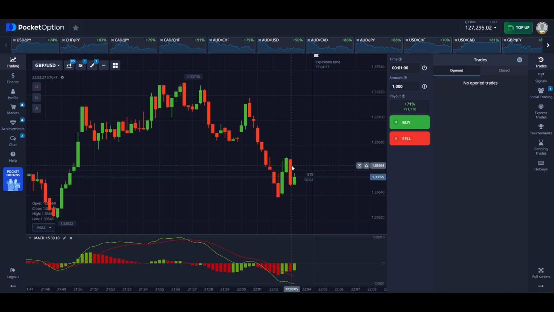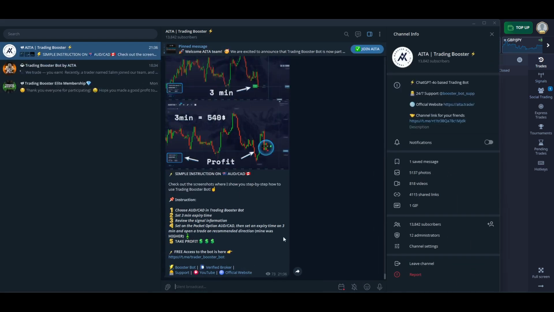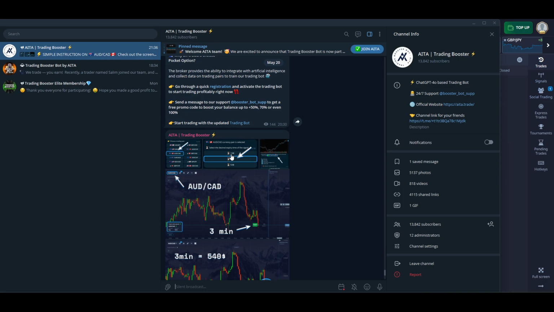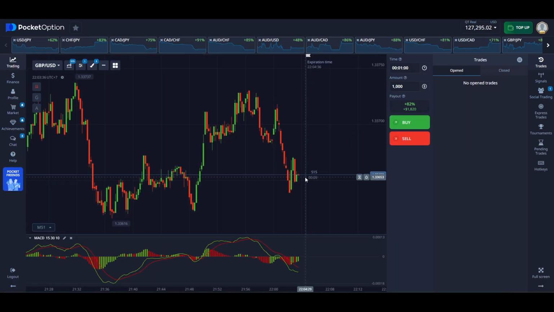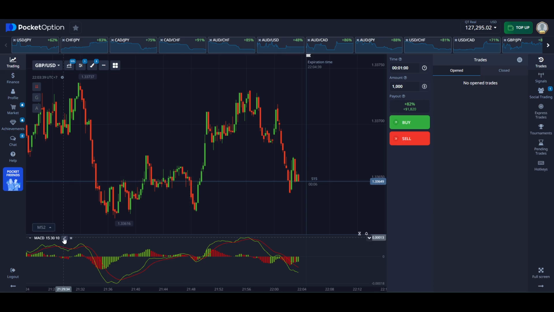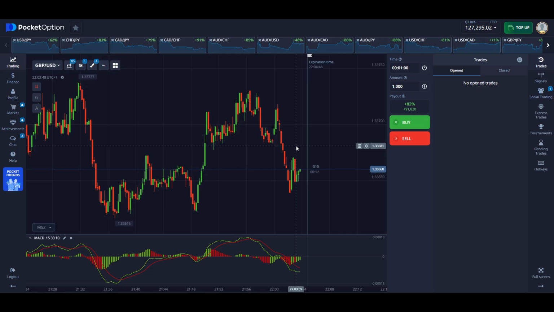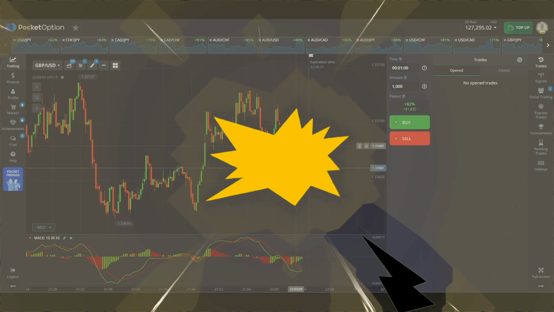Now I'm going to share with you a strategy that we use quite often with our students. Our students know that we frequently share ready-made strategies that they can use to work with. So now we're going to go over the MACD indicator, how to set it up and how to work with it. Let me say right away, if you practice and understand how it works, then with just this indicator you'll be able to close trades in profit more than 70% of the time. This isn't some kind of holy grail, it's not a money button, but you can do quite well in trading with it. Let's get started.